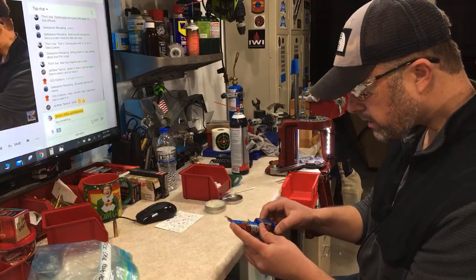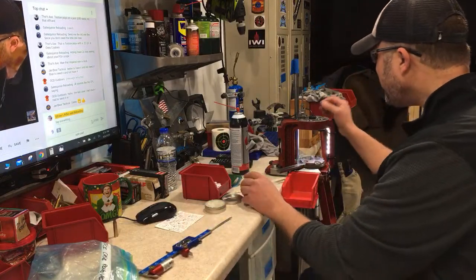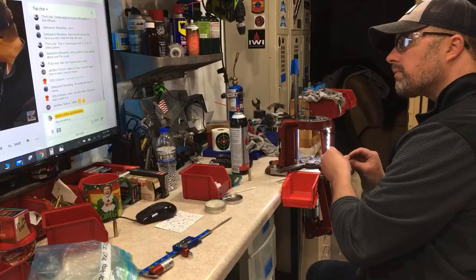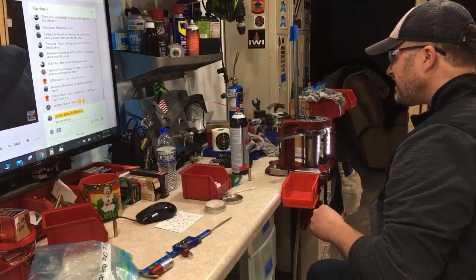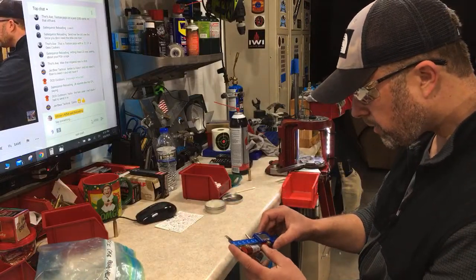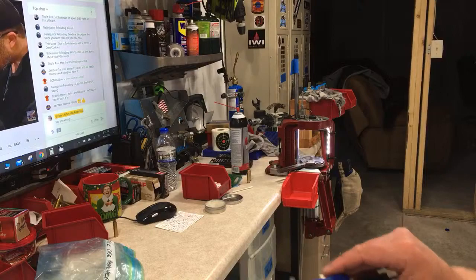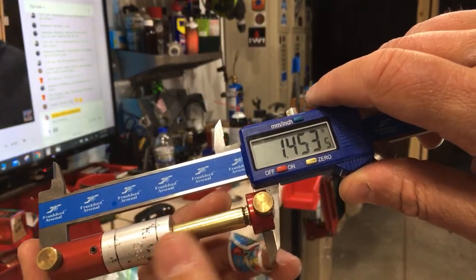And once again, we're not guessing, because I'm using a case gauge. So I did bump that back a little bit. Let me grab a fresh piece here. This one is down about a thousandth of an inch. Still not 1.451, 1.451, I should say. All right, sorry, I should have showed you that beforehand. I'll set that one to the side too. It's not bumped yet, but for you guys that are new, this is 1.453, just like we resized in that other video.